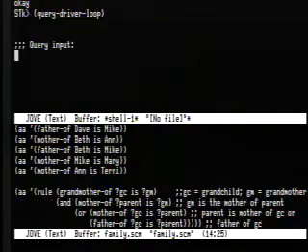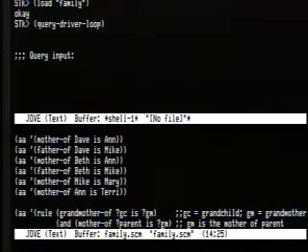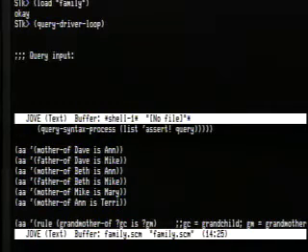Here they are. Here are the assertions. It's as if I had typed into the query system, assert bang, mother of Dave is Ann, and so on. But the query system doesn't have an equivalent to Scheme's load command to get stuff out of a file. So it's easier if we just do the adding to the database in Scheme, in STK, that is, rather than in the query language. But just pretend I had said assert bang for all these things.